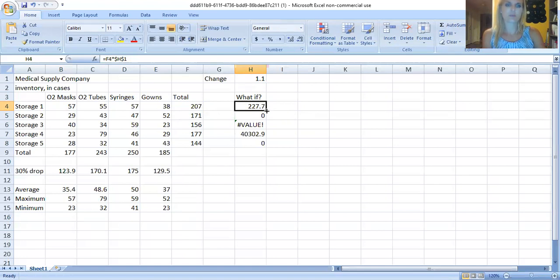But let's use our autofill handle now. Let's click down to the bottom of H4, click and drag, and when we let go, oh, this isn't right. Why didn't it copy that? Oh, I let go too soon. There it goes. So we used our autofill handle and dragged down to cell H8. I accidentally let go and it messed it up. So here are the numbers that you should see now.